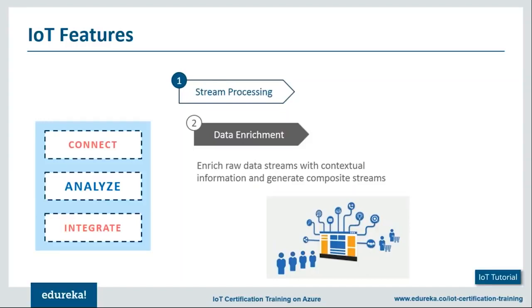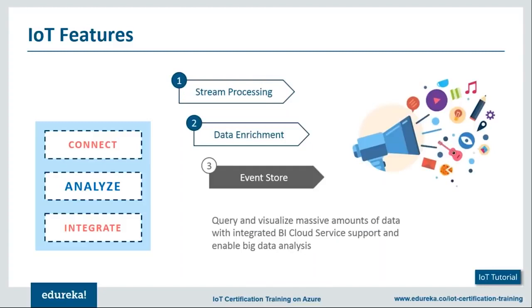This is what your data enrichment process does. Then you have the event store. In the event store, any information that you want can be queried and visualized from the vast amount of data which is present on my cloud platform. Now, this in turn can also help me get better insight and analysis.